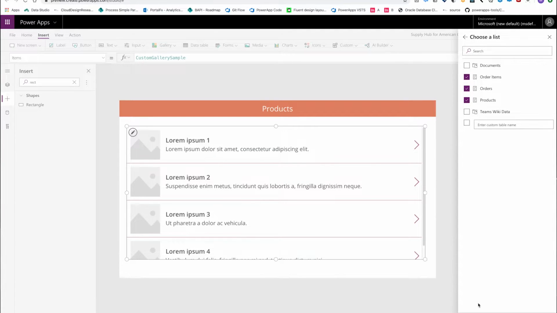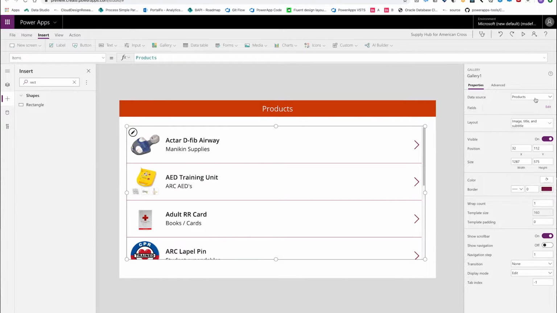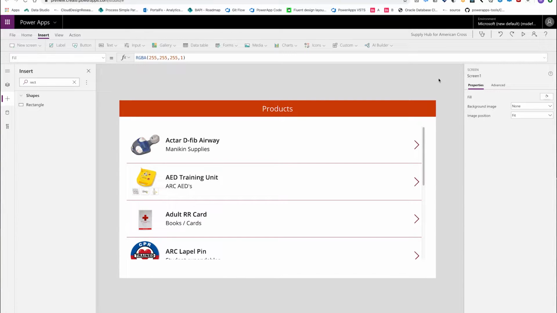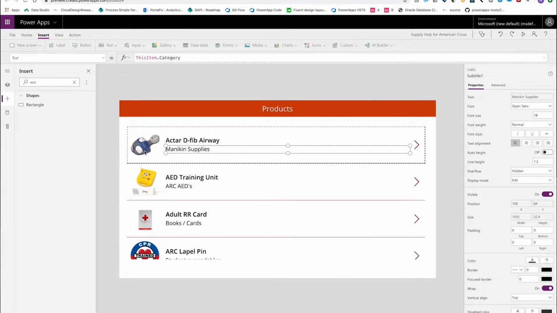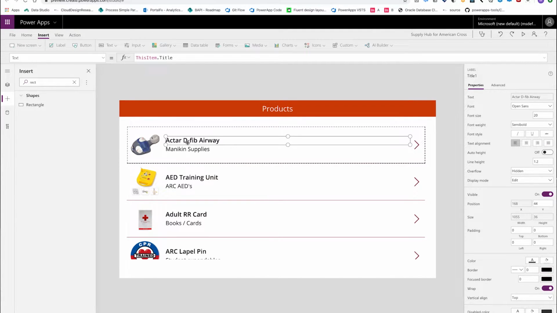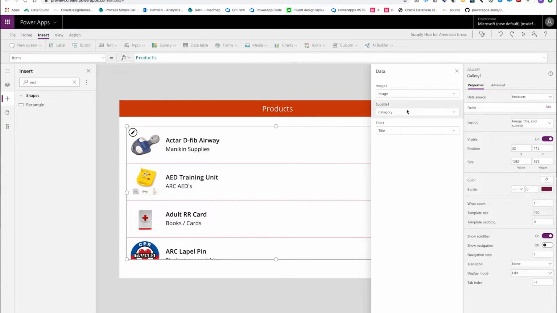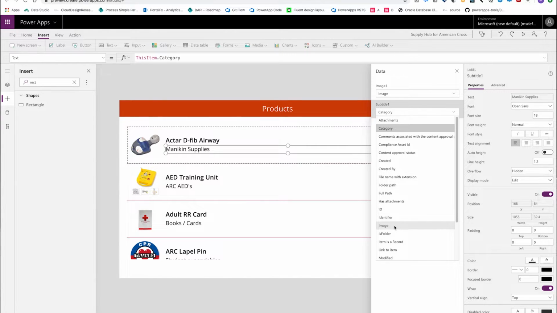I'll click Connect. And immediately Power Apps was smart enough to know that I should see the list of products here. And it's already providing some of the information that's in this list. So it's showing me the images of the supplies along with their names. And if I want to change them, I can either go to the property pane, just like in PowerPoint, and change the information. For example, I might want to know the number and quantity of this item.